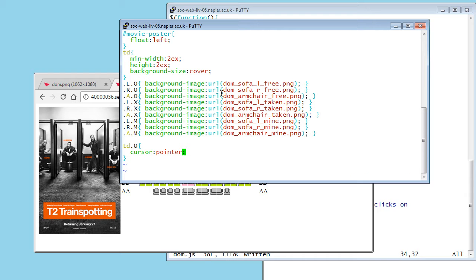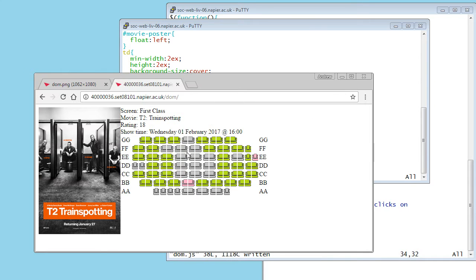That's if it's free. Let's have a look at the effect of that. Reload. Now that's not clickable, but this guy is. There's even a kind of don't-go-there icon you can have.